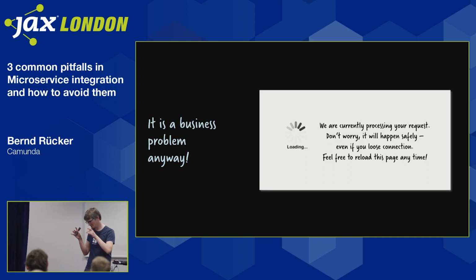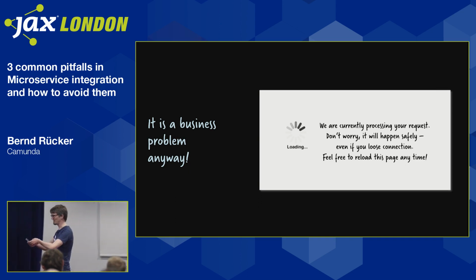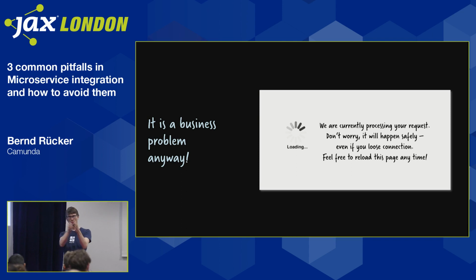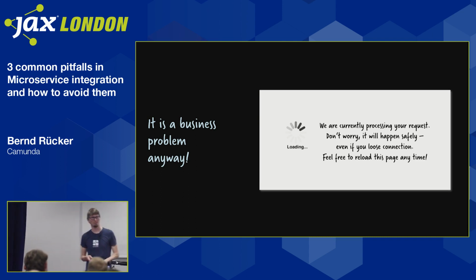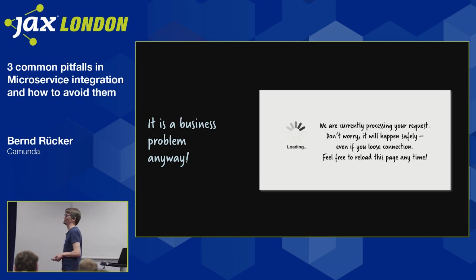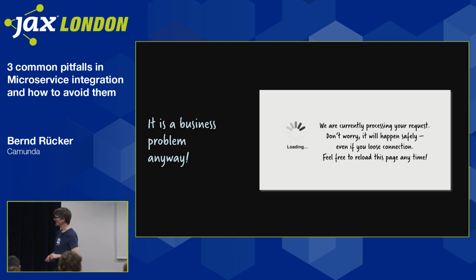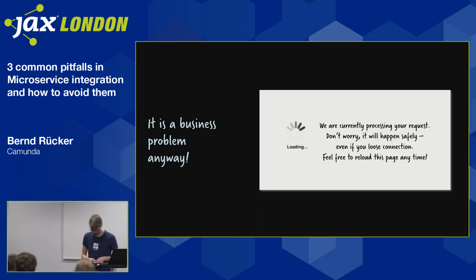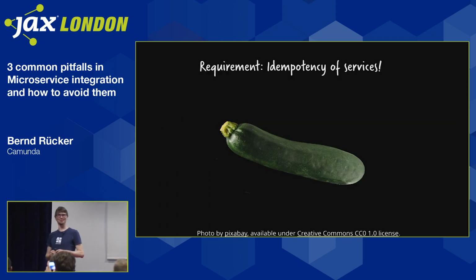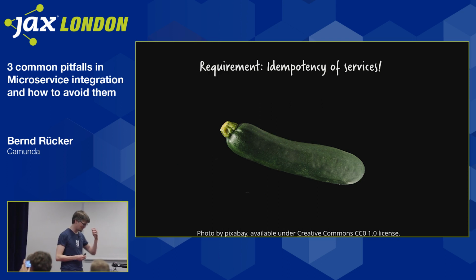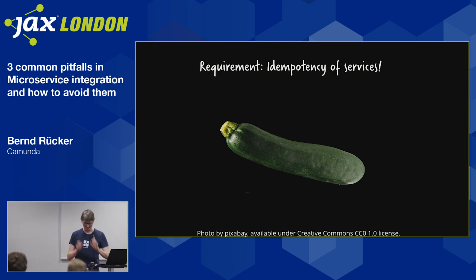And normally you do strategies like generating correlation IDs as soon as possible and sending them along so you can spot duplicate calls. It's not totally easy, but it's really important to make sure you have this in distributed systems. It's so important that I invented my own metaphor for that. It took me a while. And it's zucchini. And the good question would be, why a zucchini? And the explanation is very easy.